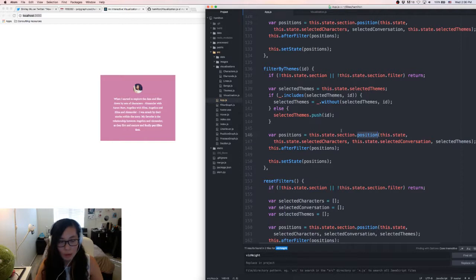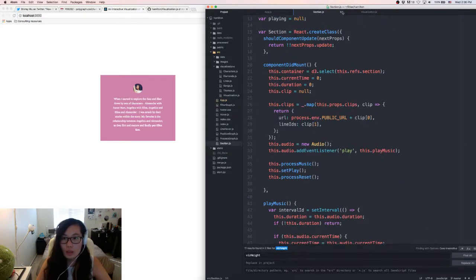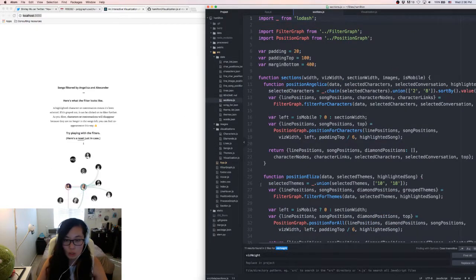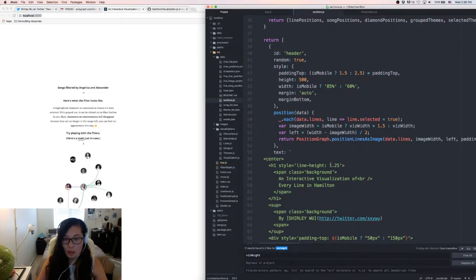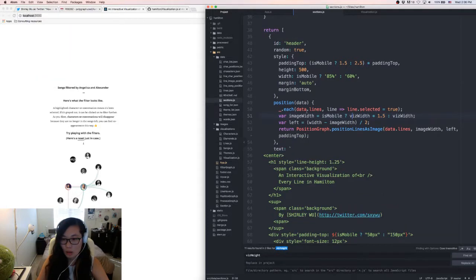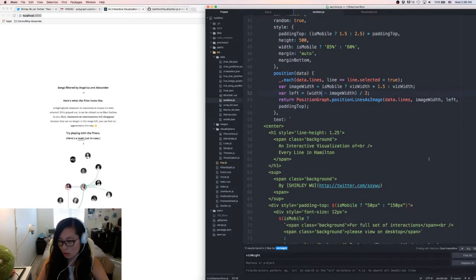Underneath the hood, how the code is working is basically I have this kind of master file that says all the text that should go into each section, and how each of these sections should be positioned. So I wonder if I just fix the positioning in here.